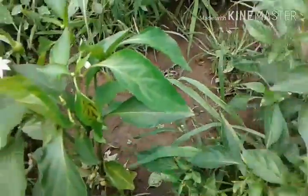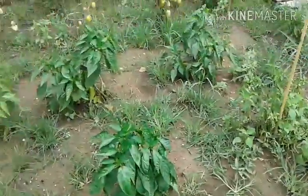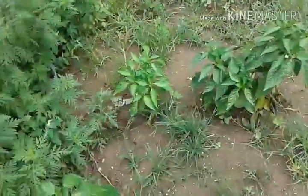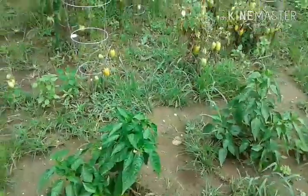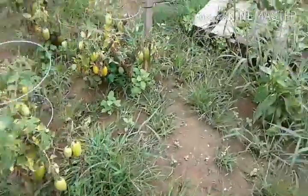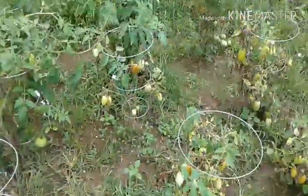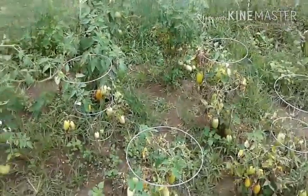Another one of these hot ones. You can see the tree is falling over. I need to put another stick in there to keep it up, because we had a couple of really bad storms. I mean, so bad that they knocked over the corn and stuff. So yeah, I don't even know what these ones are. I feel like these are different peppers from the other ones, but no, wait, these are still green peppers. Oh, I don't want to pull it off yet. It's not ready. Alright, so over here in the tomatoes, I want to show you.